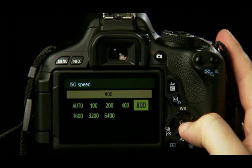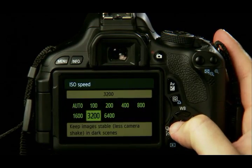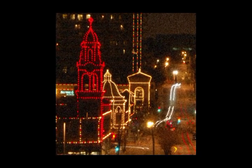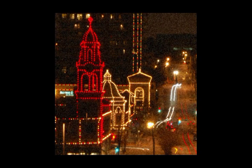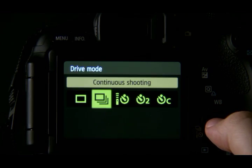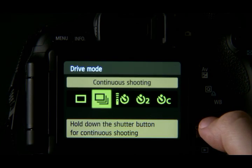If you're shooting fast subjects in dim lighting, raise the ISO setting to allow a fast shutter speed. Doing this does increase the chance that there will be noise in your photo, but a noisy shot is better than a blurry shot. If you're using rapid-fire shooting, set the shutter release mode to continuous.